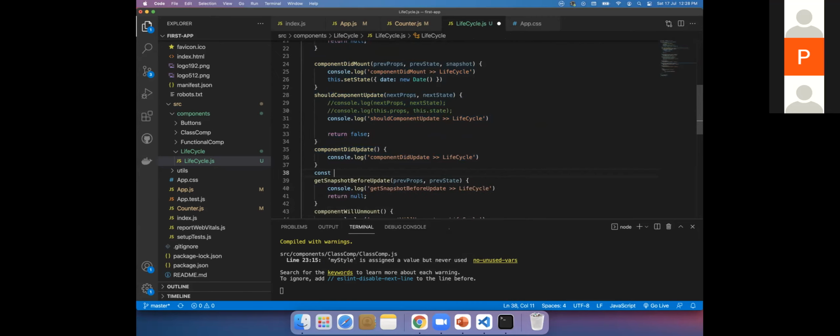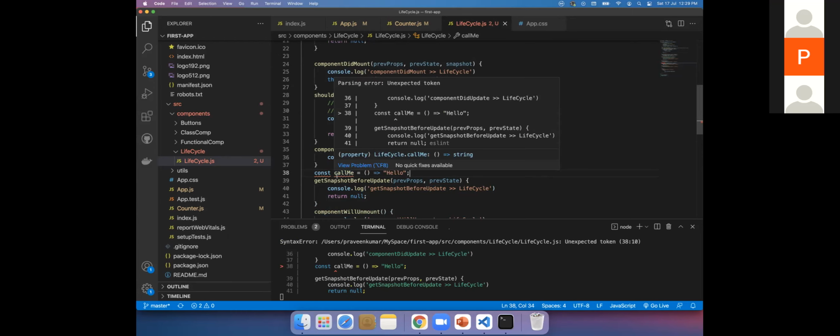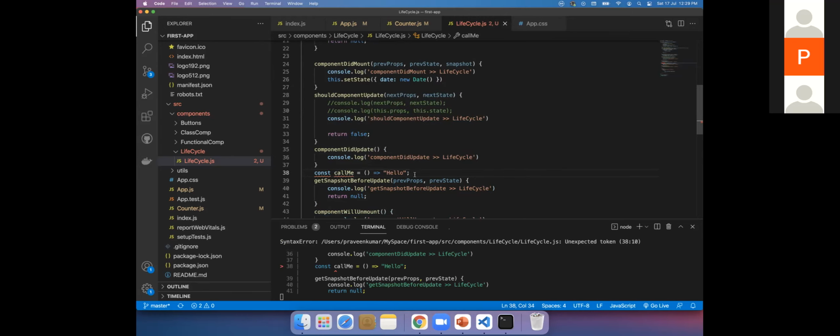Let's say const callMe, right? You'll write it like this, as an arrow function. Hello. What is this? What did it say? Component unexpected token. One second.